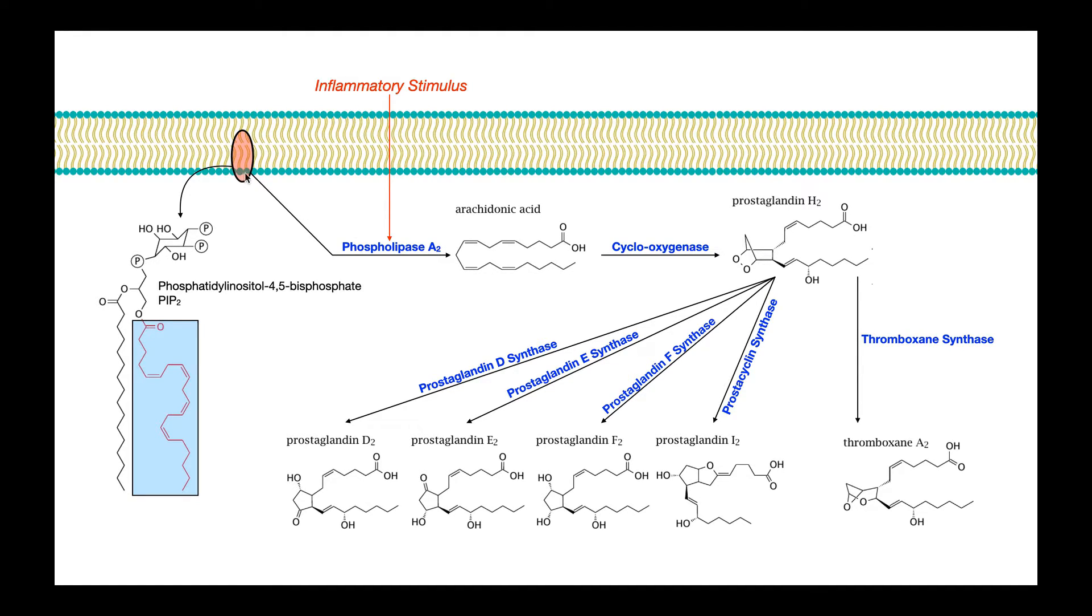Now look over here in this circle or this oval right here. So this whole thing is the plasma membrane of the cell, and of course it contains phospholipids. One of those phospholipids is blown up over here on the left, and this is called phosphatidyl inositol 4,5-bisphosphate, which we abbreviate PIP2 for obvious reasons. So you can tell based on the head group and the fact that it's got a phosphate right here and two fatty acid chains that this is a phospholipid. Now this fatty acid shown over here in red is important because it's arachidonic acid.